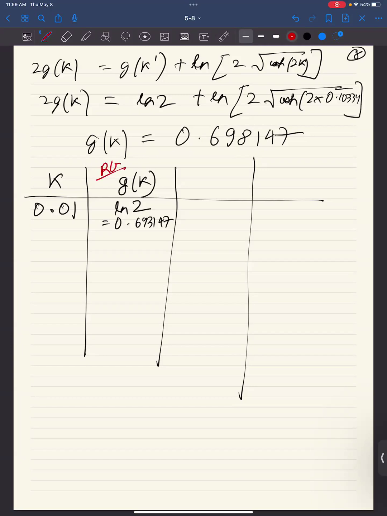For k equal to 0.01, this is my renormalization group intensive free energy. You can also calculate the exact free energy for that k for the Ising model. You can do that by running a computer simulation, which is very long, or by just summing it up, or whatever you do. In this case, you can also do theory, and you get a number which is 0.693197.